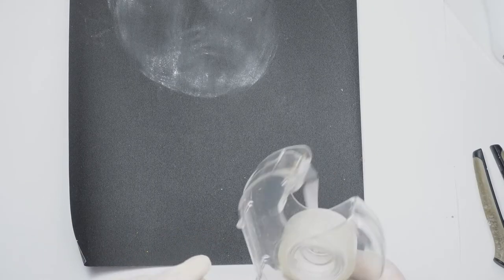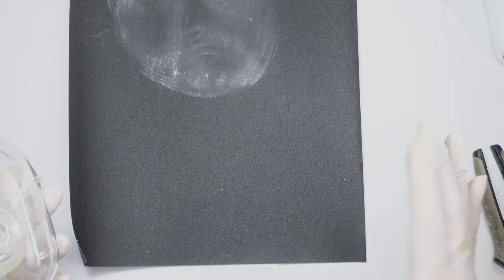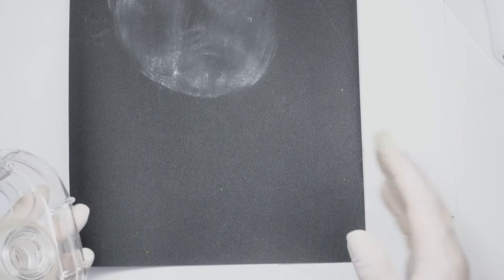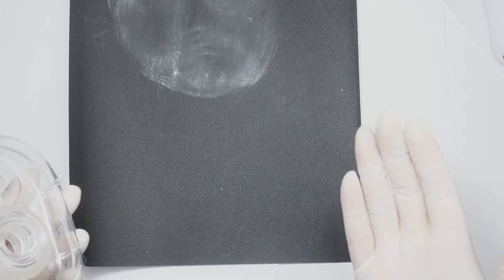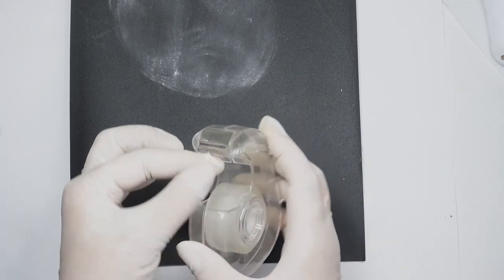I wanted to tell you this. I have made an experiment because I was going crazy. I had all sorts of marks on my resin and I didn't know where they came from. And you know what? It comes from the gloves. So let me show you this. I'm going to take this piece of tape.